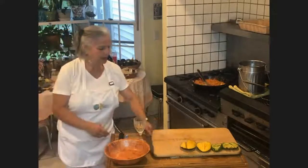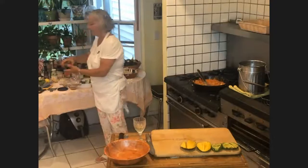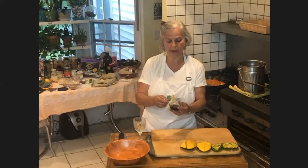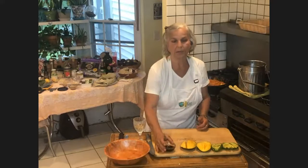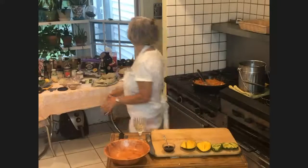So I made a mixture already with some pomegranate molasses and some tamari. That was a tablespoon of pomegranate molasses and a tablespoon of tamari. You won't use it all, but that's what I'm using for sealing this variety of sushi rolls.